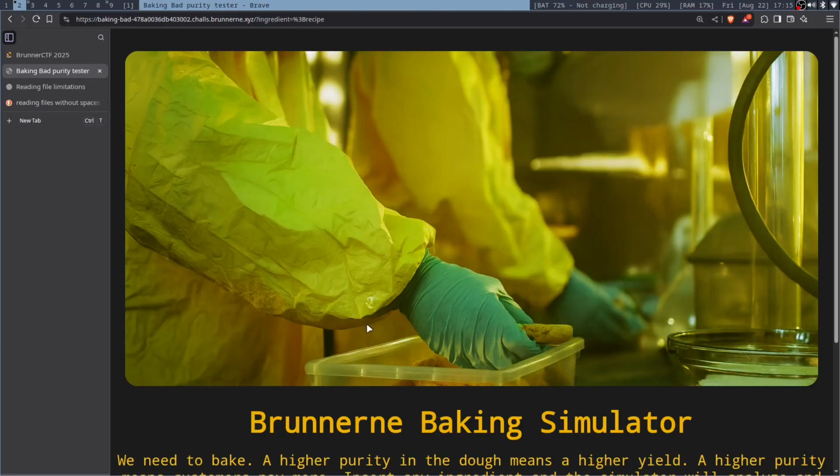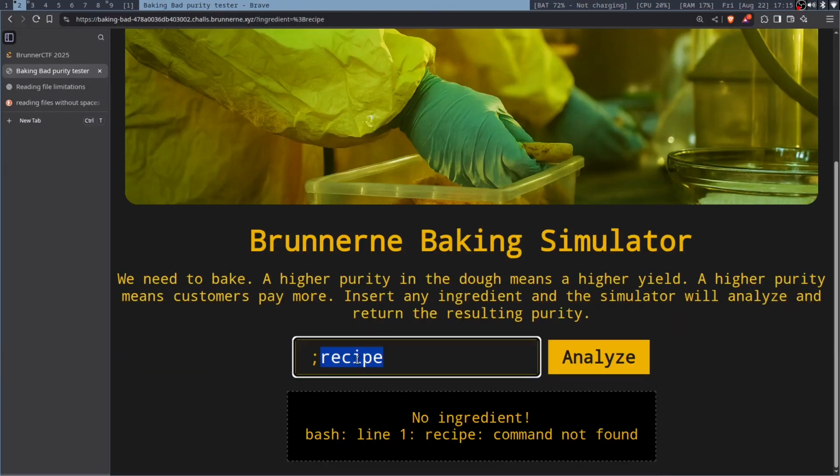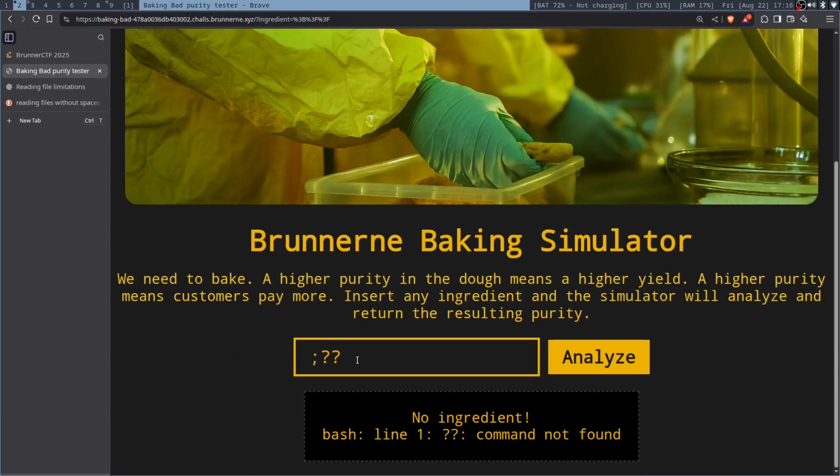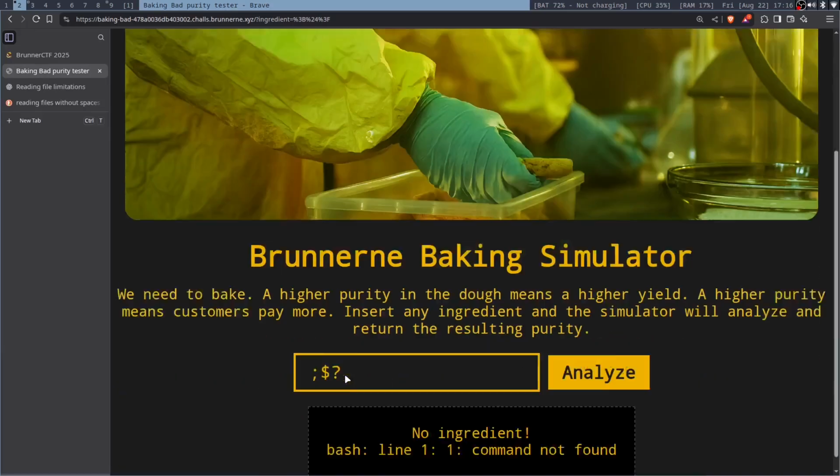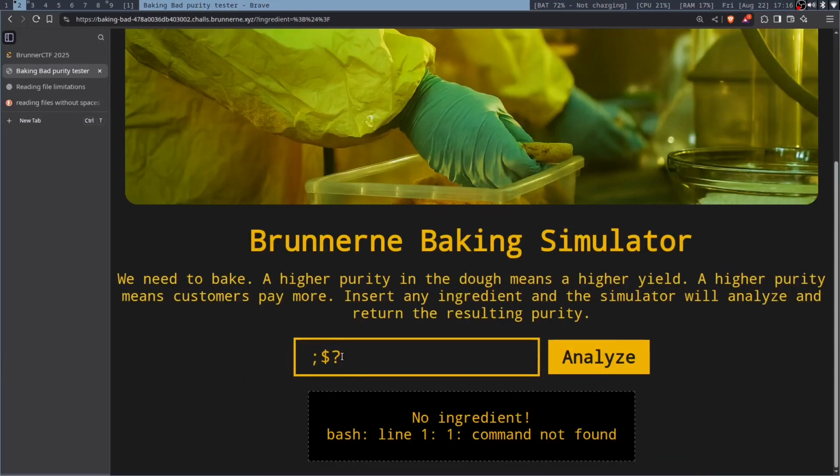Recipe, maybe? Recipe is not found. I am wondering what we need to bake.